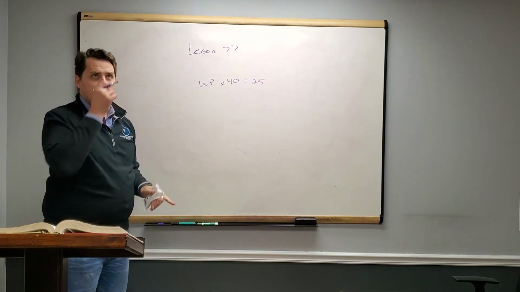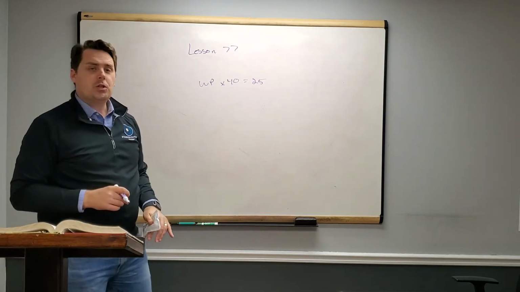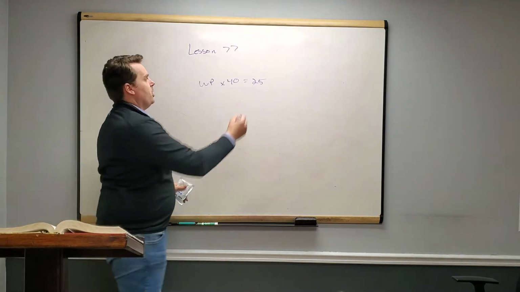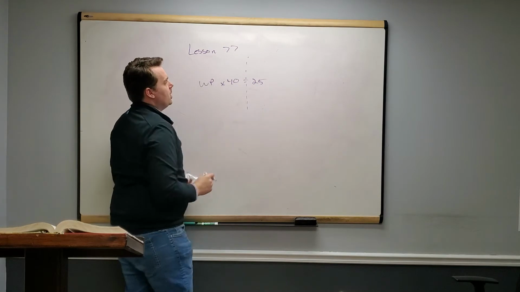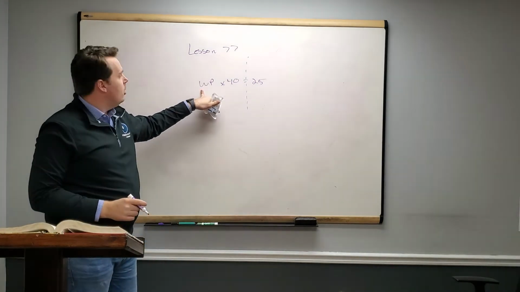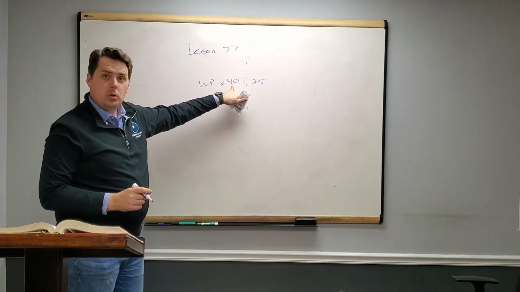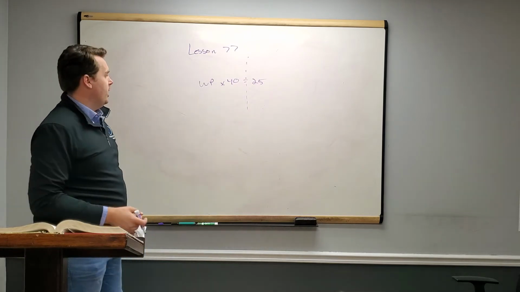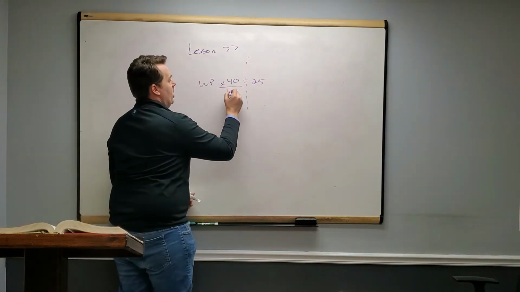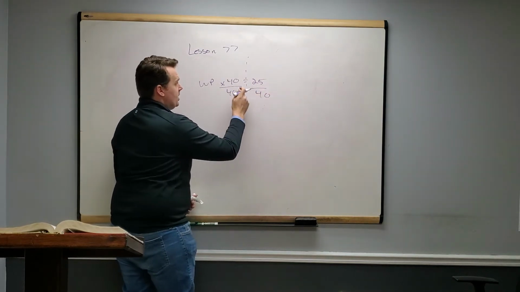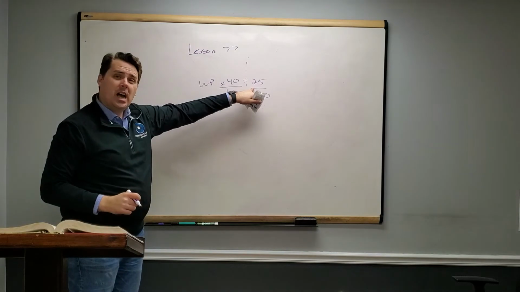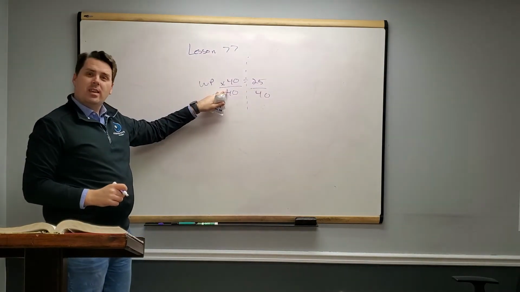So they tell me what form they want my answer to be in. I notice I have a times 40. Remember, there's two sides to my problem. My goal is to get the unknown by itself. Times 40, so I do the what to both sides? The opposite to both sides. So I'm going to divide both sides by 40, because this will reduce to 1 over 1. If I divide both sides by 25, I'm actually putting more on the side of the unknown, and that is a no-no, okay?